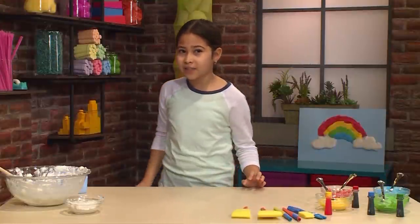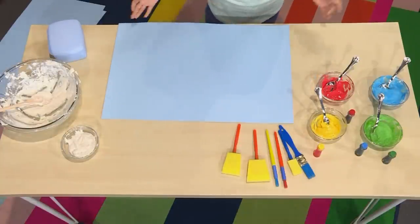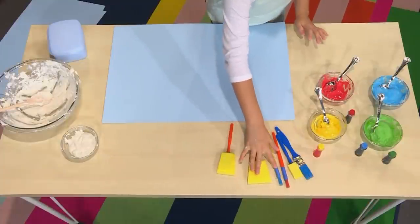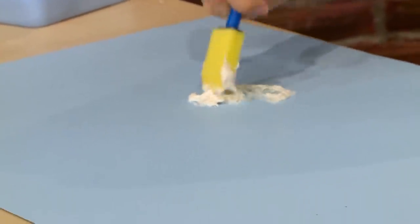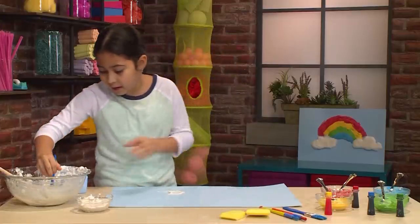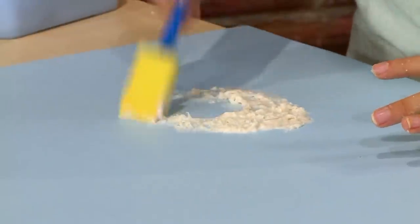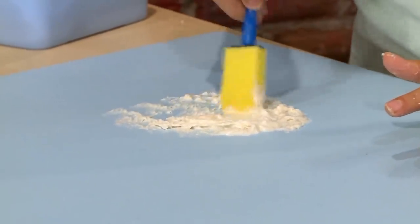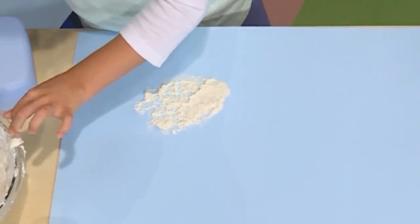Once you're ready to paint, you want a piece of poster board or cardboard, because since cloud paint is really wet, regular paper will just soak it up and will rip — so you want a thicker piece of material. You can use sponges, brushes, or even spoons. Cloud paint is kind of hard to work with, so you might want to dab it instead of brushing it like you would with regular paint. You want it to be as puffy as possible. Try to layer over layer so it gets more of that little puffy, cloudy texture.